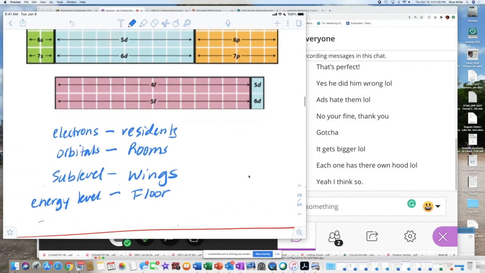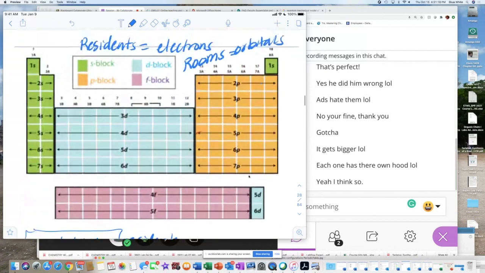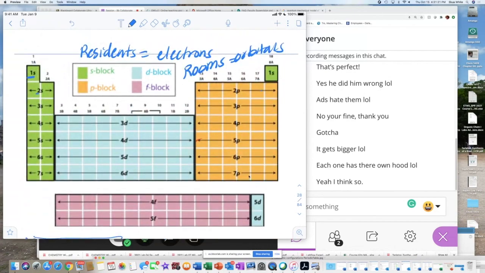Okay? So the quantum mechanical model focuses on this left part. We want to know a lot about the electron. We want to know, first of all, where the electron is. We want to know what orbital it is in, what sublevel it is in, what energy level. Okay? So for this one here, the energy levels go with these numbers here. So you can tell here energy level 1, 2, 3, 4, 5, 6, 7, as listed, right?